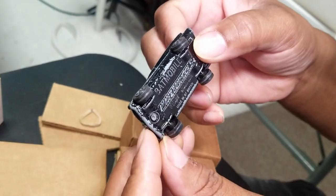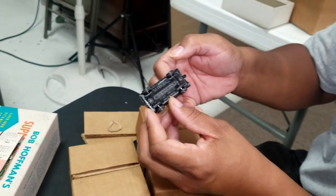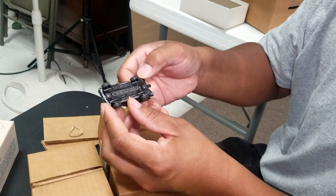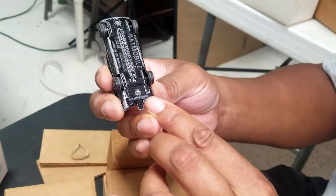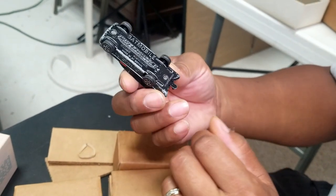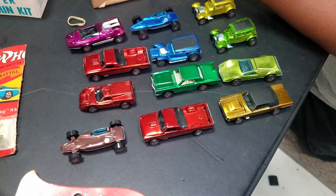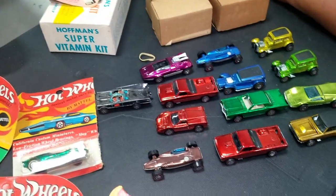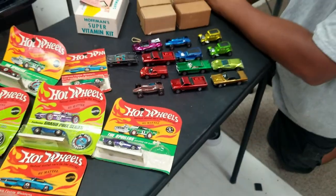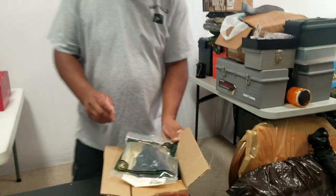Batmobile. Look at that. A Corgi Juniors. Is there a date on that? That's what I'm looking for. I want to say it looks like it might be slash 69 there. Okay. Made in Great Britain. That's the time frame of all of these. Wow, on this pile, that box was crazy. That was an amazing box right there. I don't even know how we can top that, but let's go into the next one.